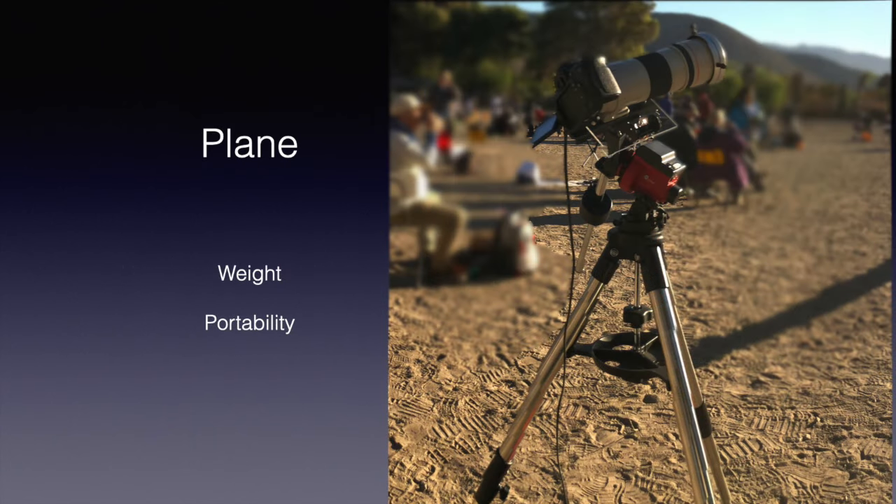The next scenario is a trip that involves a long plane flight. Weight is a critical concern, because you're going to have to lug your equipment not only to the eclipse site, but through the rest of the trip. In 2019, we had two major moves that had to be accommodated, and twice we had to leave our equipment in the hotel while we did a side trip. What I've done is use a lightweight mount from iOptron — this thing is really impressive. After very carefully aligning it to the south — I was in the southern hemisphere in 2019 — that kept the track on for nearly four hours. Unfortunately, the iOptron can't handle the weight of the TV-76, so I had to fall back to using my 300mm. The only disadvantage of the iOptron is it's a little difficult to do the deck alignment, but if you balance properly, it's manageable.